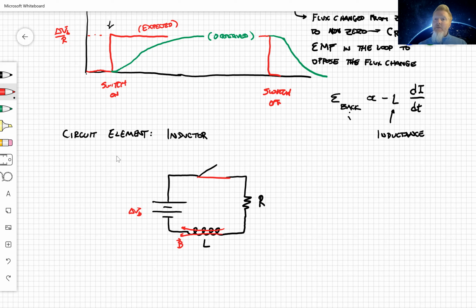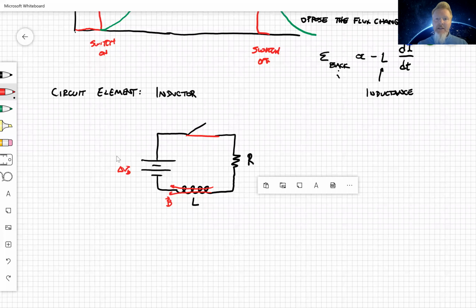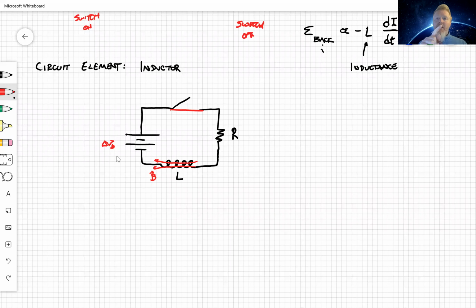But then, because you might ask, how does the current keep going after the switch is shut off, right? How does the current keep going? Well, there's energy stored in the B field that's in the inductor. So I did work to build the B field up. Now that it's established and it's there, when I undo the switch, the B field says, oh, I still have energy stored in me. I'm going to continue to push current. Okay. So that's where the energy is stored up. It's essentially the magnetic equivalent of a capacitor.